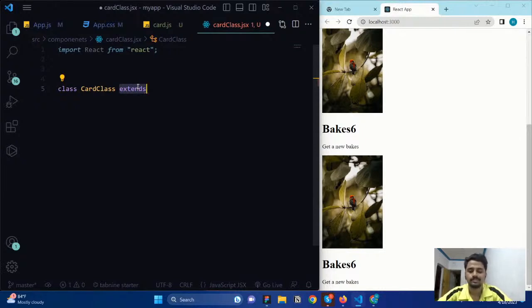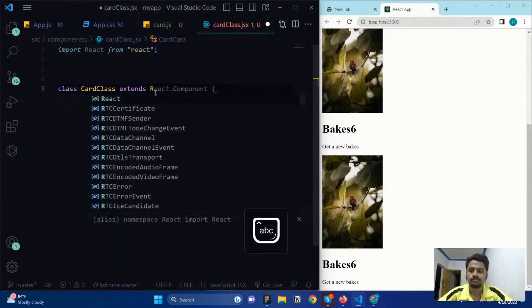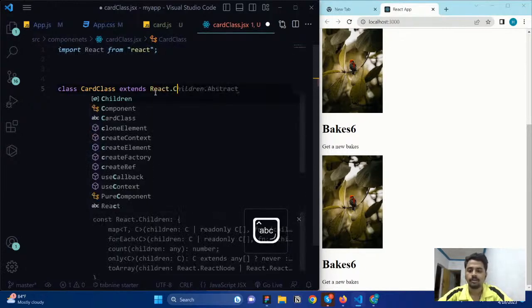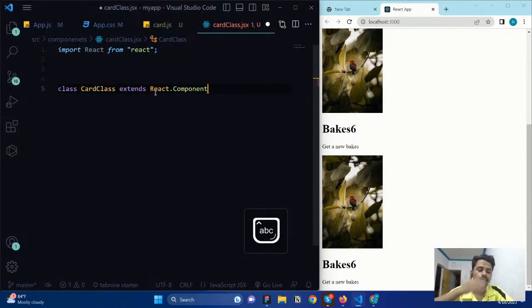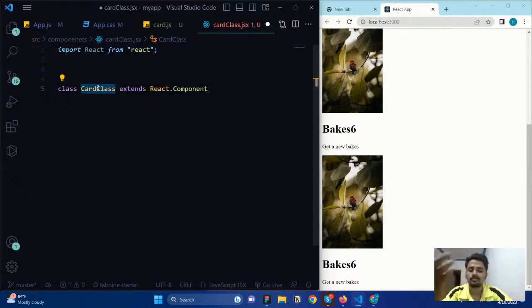So inheritance means inheriting a class. Right now I'm extending this class from the default class, that is React. What I am extending is React's Component. There is an object called React Component. That is the prototype, and with the help of that prototype, I'm creating a class. This is going to create another prototype, and with the help of this prototype, we're going to create our own components. So that's it, and just open the curly braces.